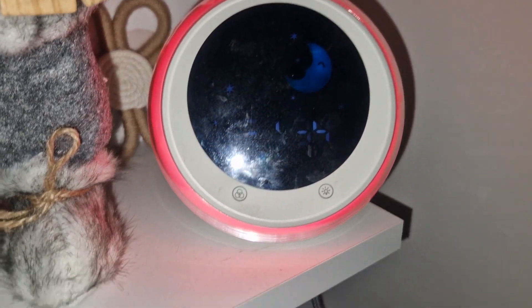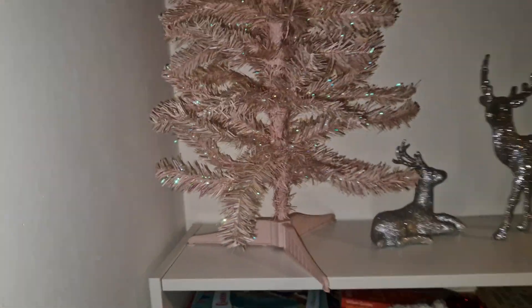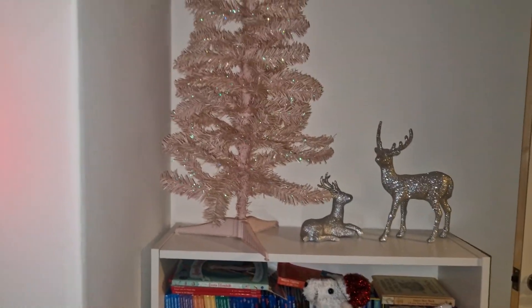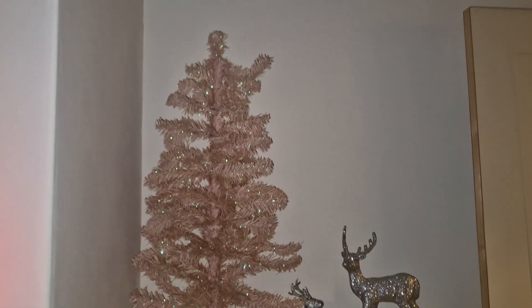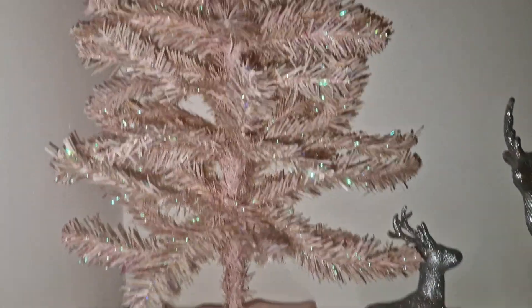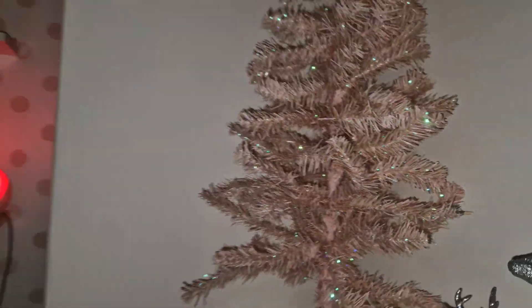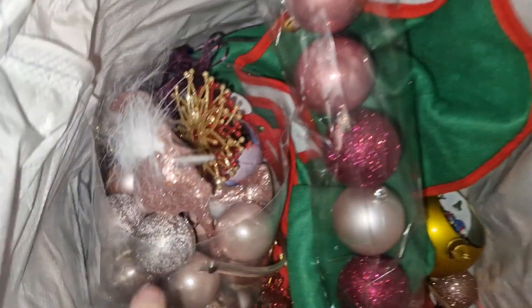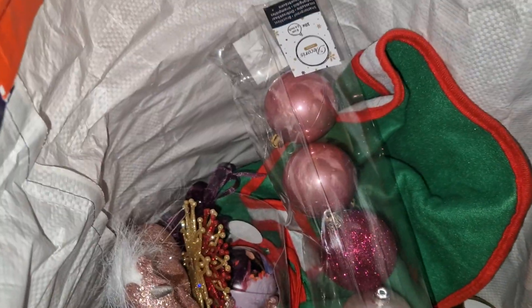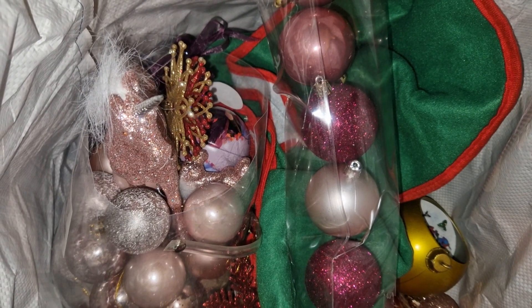It is half past nine at night because I'm in their room while they sleep behind me. But they said if I could find the mini tree that I should decorate it while they're asleep — so here I am. I've branched out the tree for them and now I've just got to put on some of these baubles. I got them some pink baubles last year so we have a selection of pink ones. When they wake up it'll all be done.